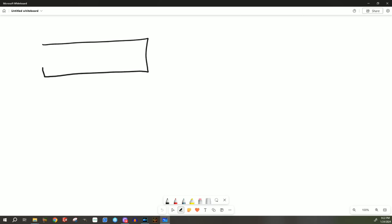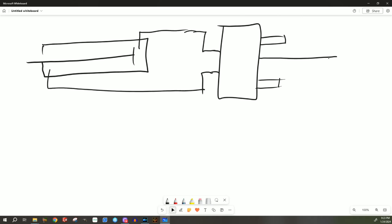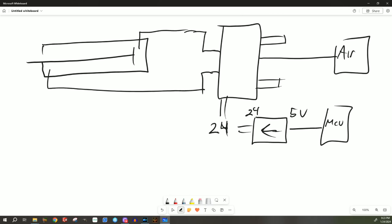The pneumatics for this system are pretty straightforward. We've got an air cylinder with an inlet and an outlet, and then I've got what's called a 3-2 valve which has two outputs that go onto your air cylinder, two exhaust ports that go into the atmosphere, and one feed line that goes to your air tank. This is fed with 24 volts, and I actually have a step-up power supply going to that valve that converts the 5 volts from the microcontroller to the 24 volts. Whenever the microcontroller supplies a signal to open or shut the valves, it will move the actuator forward or back — which is going to chop off our cookie dough.